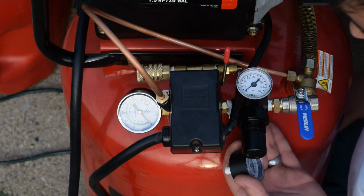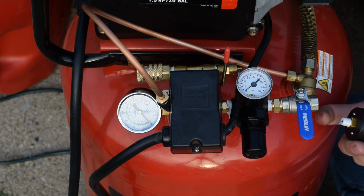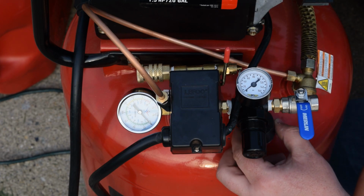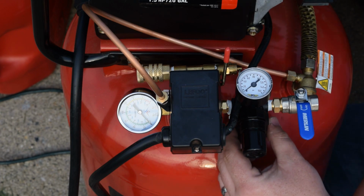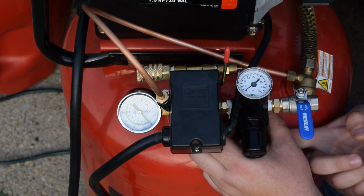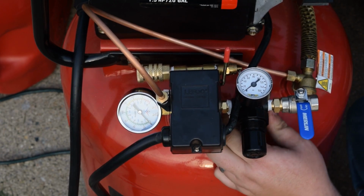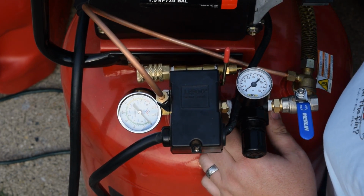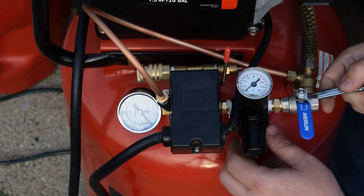So after further investigation, this port is the same size as this, which ironically is a 1/8 inch NPT plug. I'm positive I have the plug somewhere, but I don't know where it is. So in this case, because I happen to have this extra gauge that I bought off eBay that they sent the wrong one for, I'm just going to salvage it, or scavenge it I should say, and use it as my plug to fill up this port on the regulator. It's all it's being used for. Unfortunately, it serves no other purpose for me. And I believe this is a 7/16, which it is.